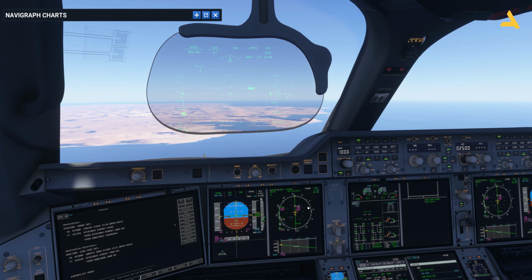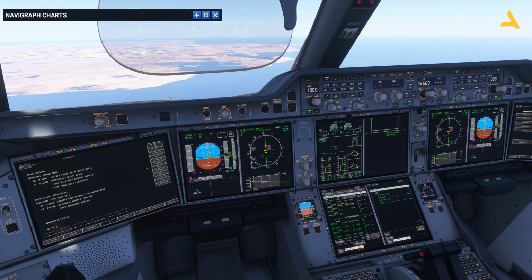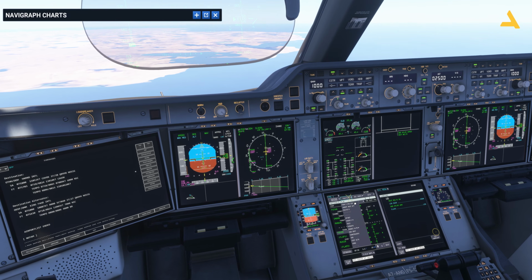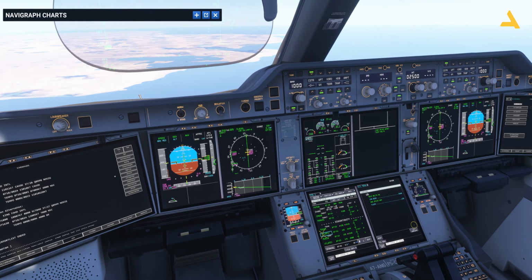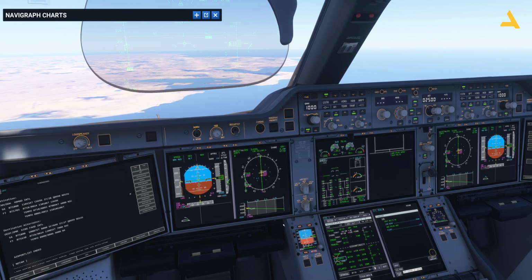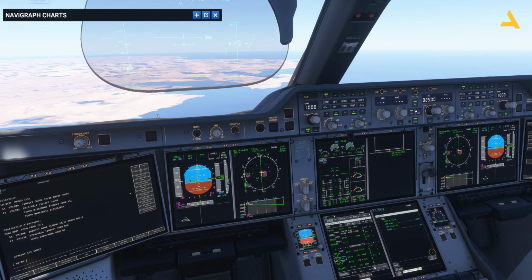Now there are two ways to basically overcome this discontinuity. You can either fly directly to this point, which is TOVN. So you can see direct to. You can use this option. In this case, the plane will remain in the manage mode and it will not go in the selected mode. So this is another way. And the second thing which I'm going to show you is with the help of localizer.